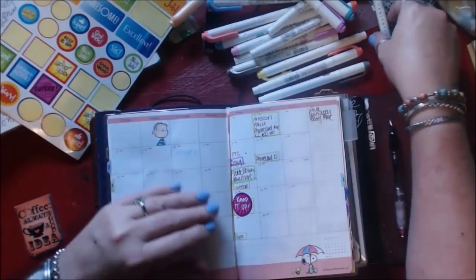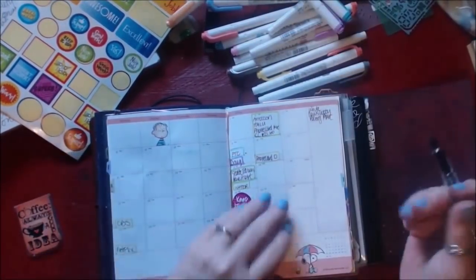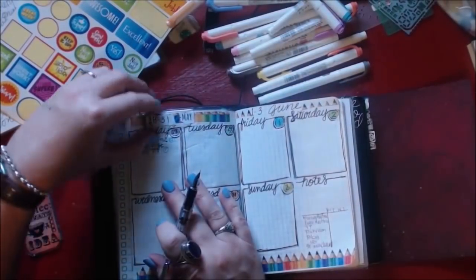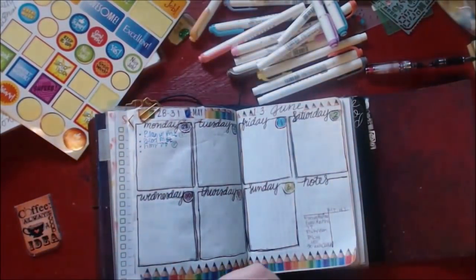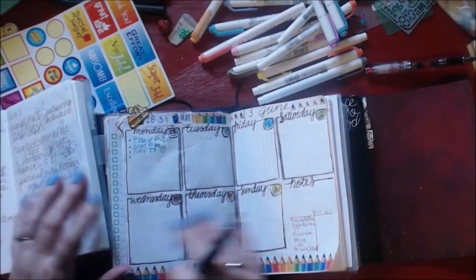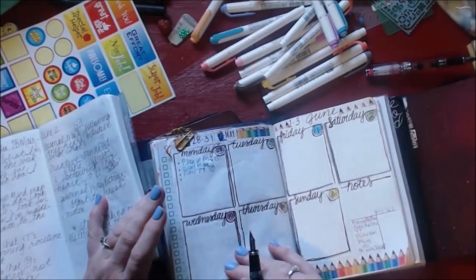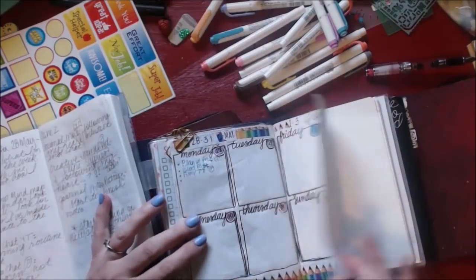I like for my stickers to either be some kind of happy face or like a celebration, different things, but I don't have really very many of those, and stickers cost so much money that unless I can get them at Dollar Tree or Dollar General or Walmart, or every now and again I'll get some stickers from Etsy or somewhere, but I don't normally buy a whole lot of stickers. I'm thinking about making some of my own.